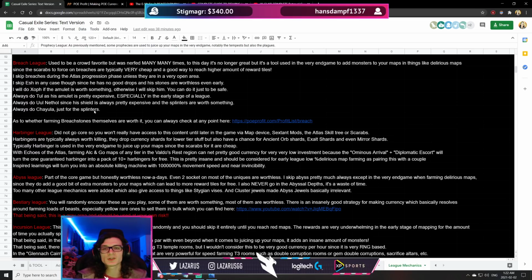Now, Breach League used to be one of everybody's favorite leagues, basically, but it's been nerfed so many times to the point where it's not super great anymore. I will actually not interact with any of the Breach mechanic during my Atlas progression, since typically the amount of juice in my maps will make it so the Breach monsters don't really drop anything. So I will start interacting with Breach in like low tier red maps when I'm actually heading towards the end game.